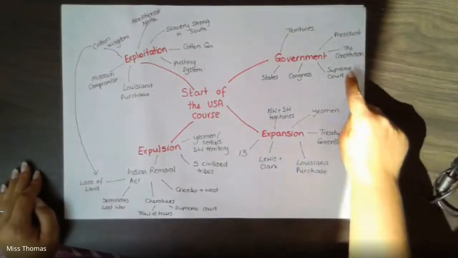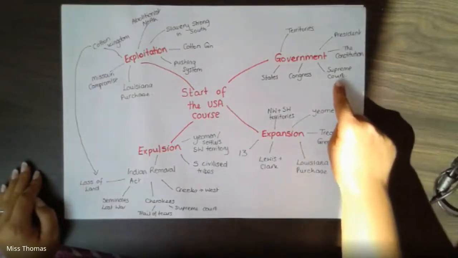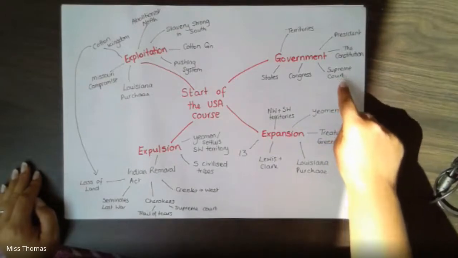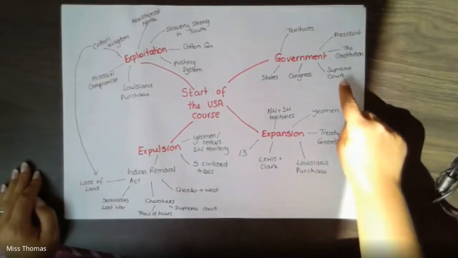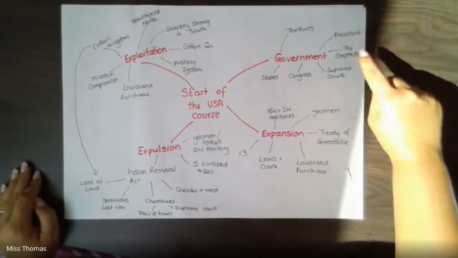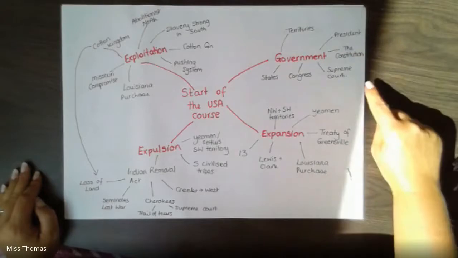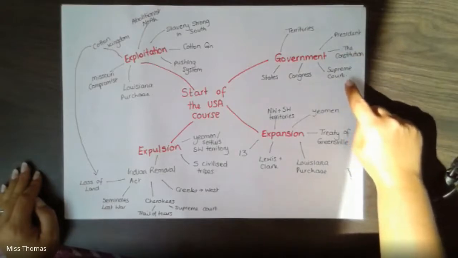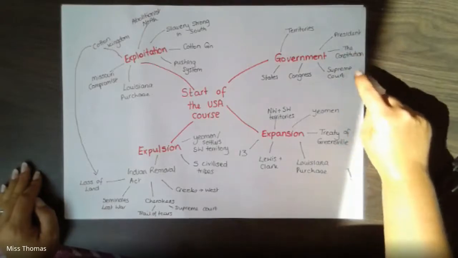If you have a problem with one of those laws, you can take it to the Supreme Court. The Supreme Court being the top court in all of the land of America. So if you dispute one of those amendments, one of those laws within the Constitution, you can take it through your state government all the way up to your Supreme Court.